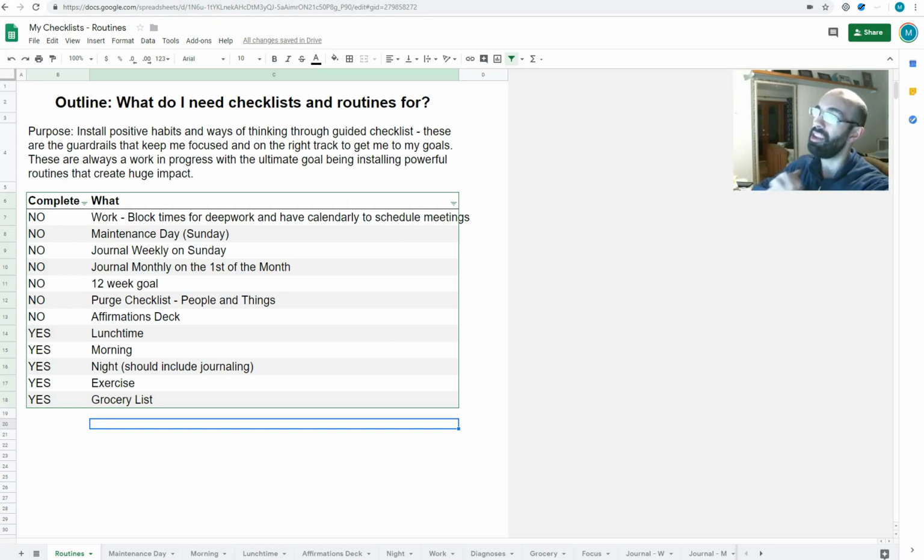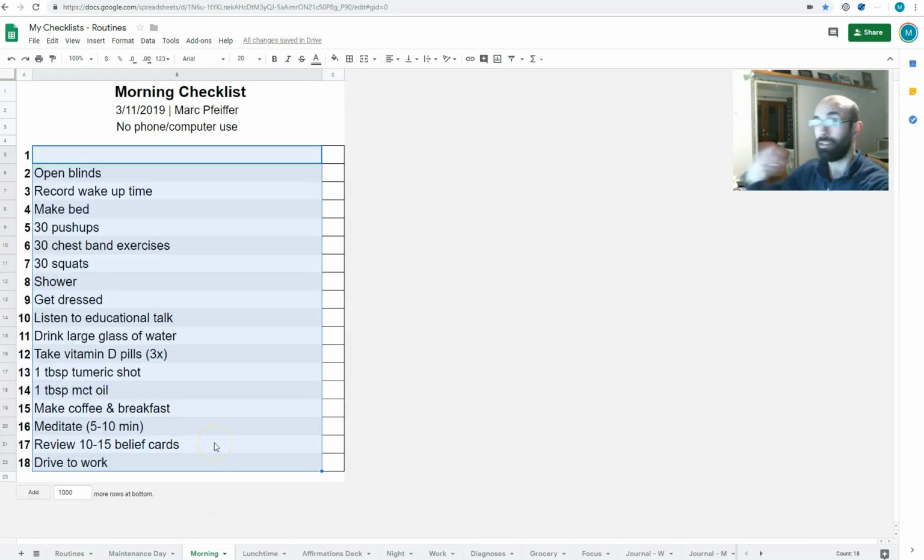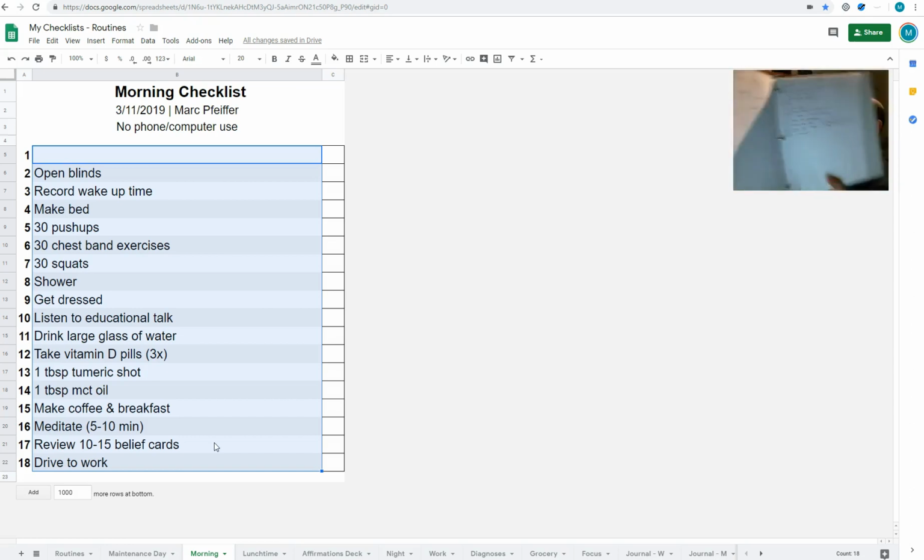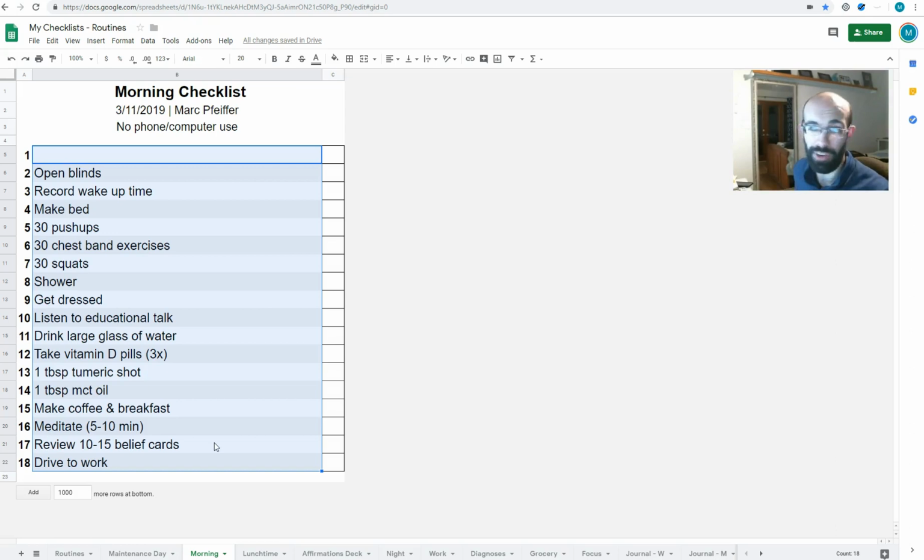What this helps me do is take those things that I'm unconsciously doing and become more consciously aware of them. For example, my morning routine, I didn't really have a certain checklist. So what I did is I recorded in my binder those activities that I did every morning so that I could become more consciously aware of them. You can see right here, just sort of scribbled over a period of about 4 to 5 days.